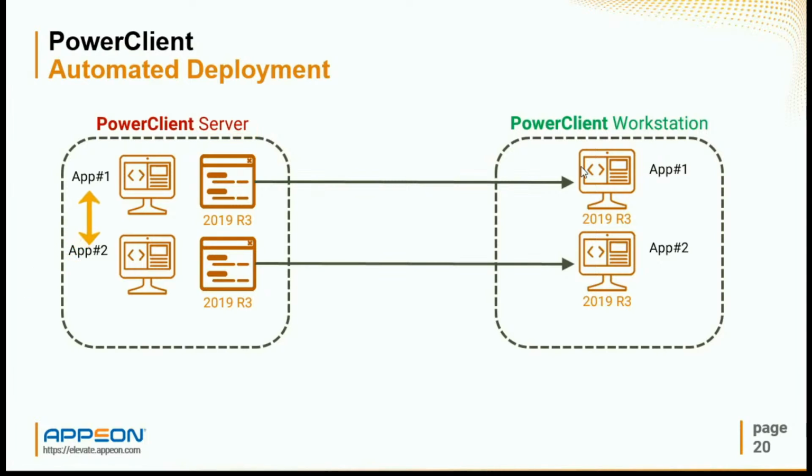However, here you can see in this example, the PowerBuilder developer has two applications. They're both using the base PowerBuilder 2019 revision number 3, and they've been deployed with the same runtime. And there's also a PowerClient piece that sits on the workstation that we'll talk about in the other presentation. However, again, maybe you picked up a new maintenance release for the runtime, and you also want PowerClient to deploy not only the application, but the runtime as well. So we'll look at that aspect in the next part of the application demo as well.